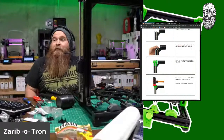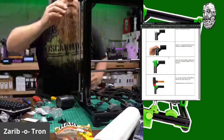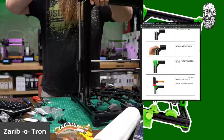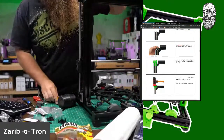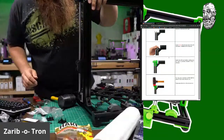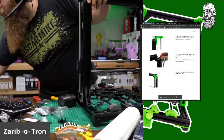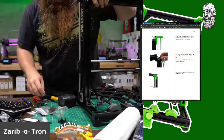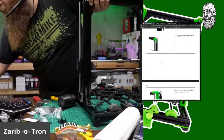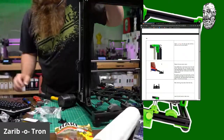Wow, that is tall. It doesn't even fit on the screen. All right, let's figure this out. There we go. Scroll down. Oh, wait, almost forgot to drop that T-nut in there for the power supply. I won't have a spool holder on the top, so that's okay. All right, let's cut those nipples off again.